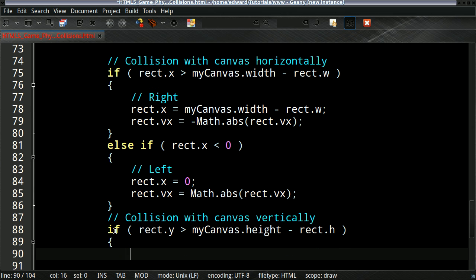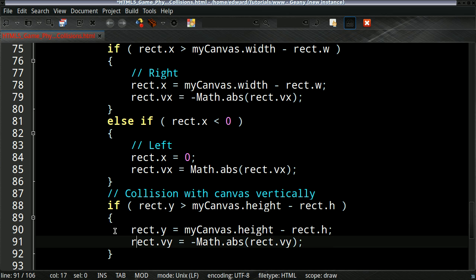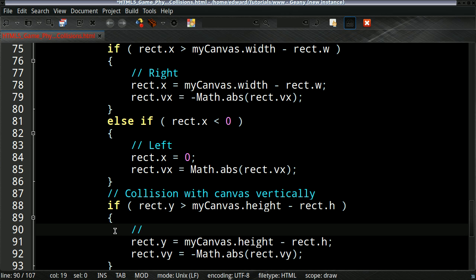So once again we create a minimum for the bottom, which will be the canvas height minus the height of the character, and then the vertical velocity will become the negative. So that will be when it reaches the bottom.